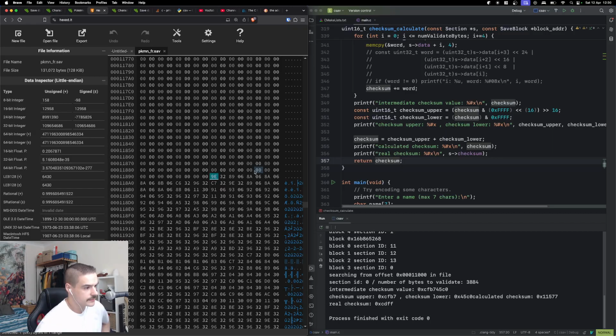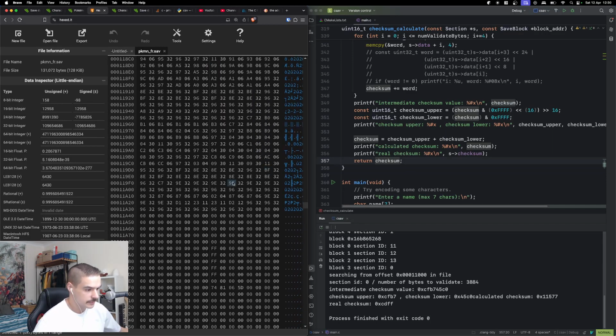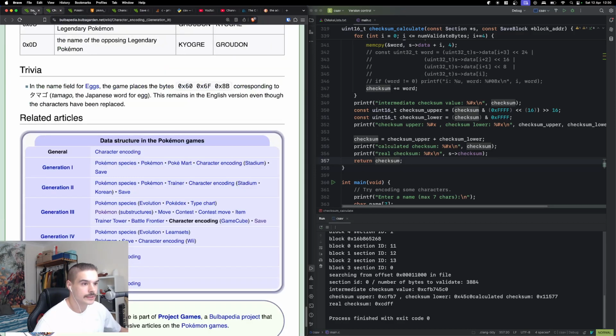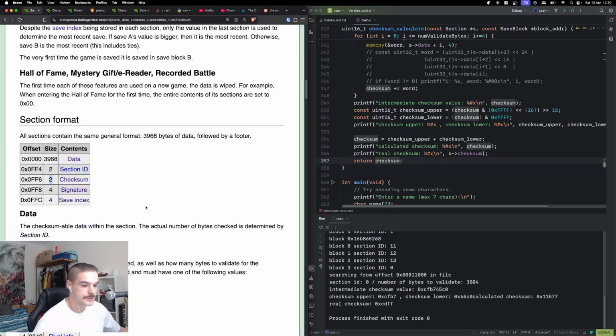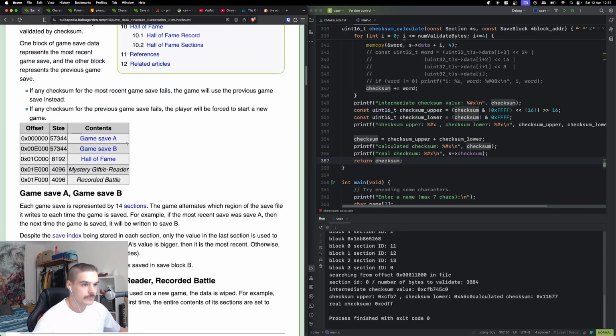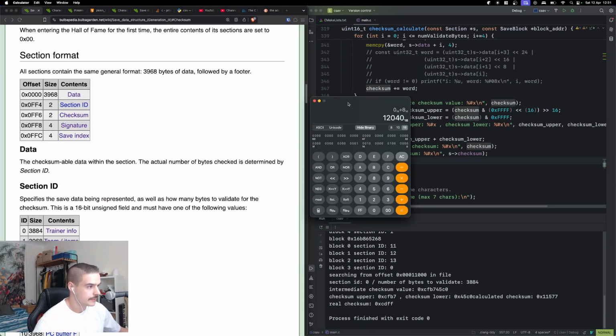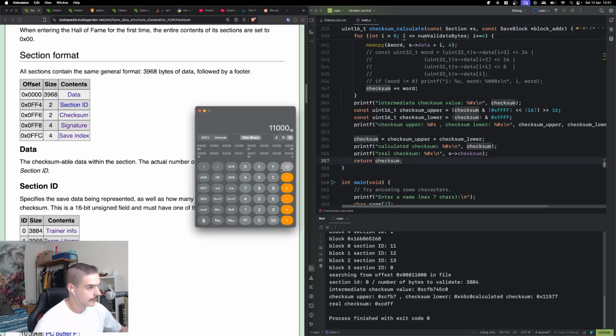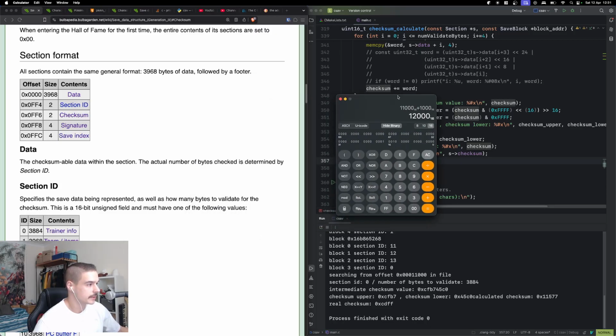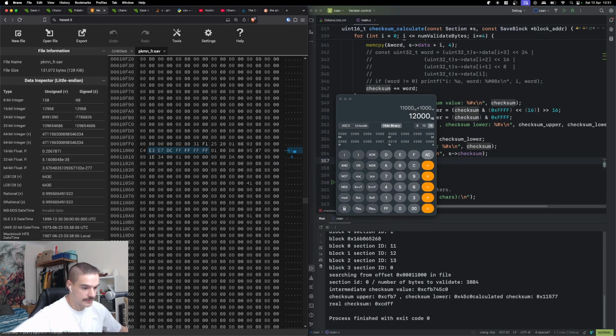Is this actually the end of our save block? It's probably not even the end of our save block, right? Or our block here. We need to actually go to 11,000 plus 4096. Yeah. So we actually, yeah, okay. I did this yesterday. I need to go to 12,000.